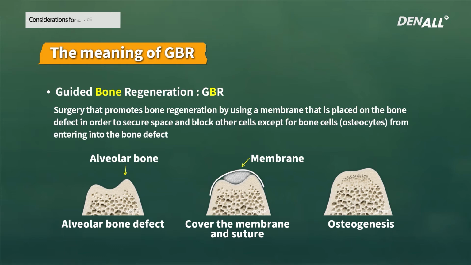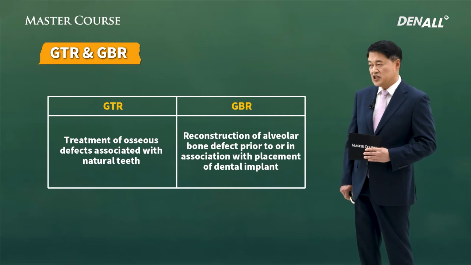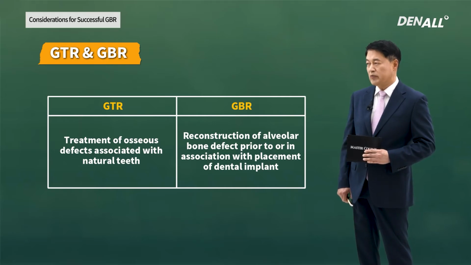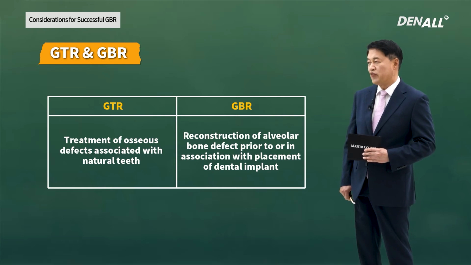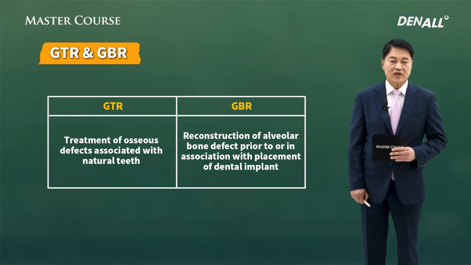And this has led to GBR. This stands for guided bone regeneration. It's a surgery that promotes bone regeneration by using a membrane that is placed on the bone defect in order to secure space and block other cells, except for bone cells, from entering into the bone defect. As mentioned, GTR is related with natural teeth, and GBR is related to dental implant, and it is in relation to reconstruction of alveolar bone.